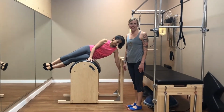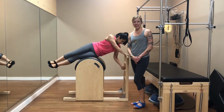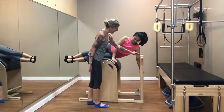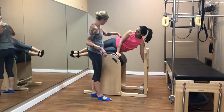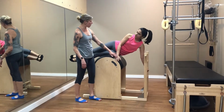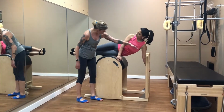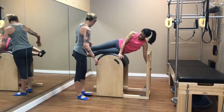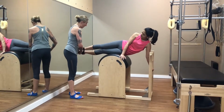Alrighty, so we are moving on to the side leg series on the ladder barrel. So I have Pernia set up here. Her hand is on the 3rd rung down from the top, and her hips are stacked, shoulders are stacked. She has her top hand here to help more so as a kickstand, but she's got this awesome length here in the obliques and alignment as well. So the bottom leg is active, foot is flexed.